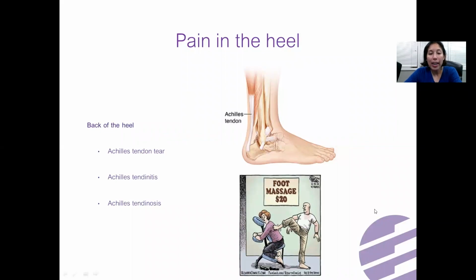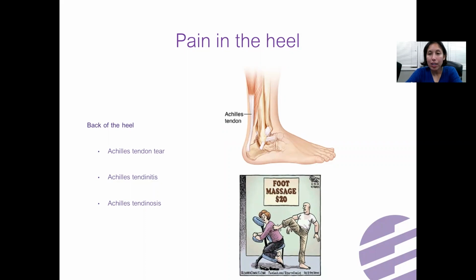A lot of times pain in the back of the ankle or in the back of the heel will be due to the Achilles tendon. A lot of people will have a bump in that area, and that will be due to Achilles tendinosis. That's just when over time the tendon kind of wears and tears and you get a small little bony bump on the back of the heel there. And that can again get inflamed and cause a lot of tenderness.